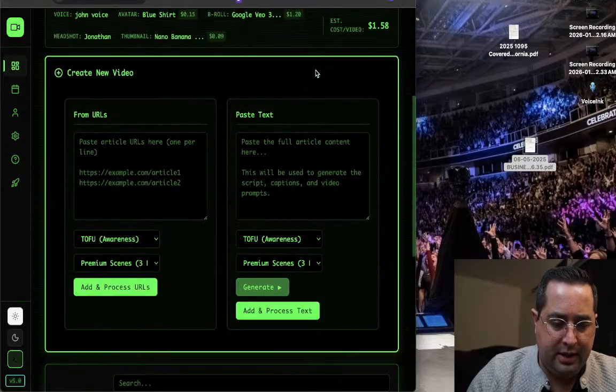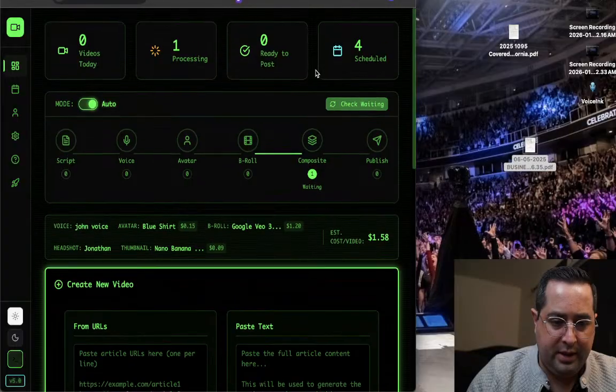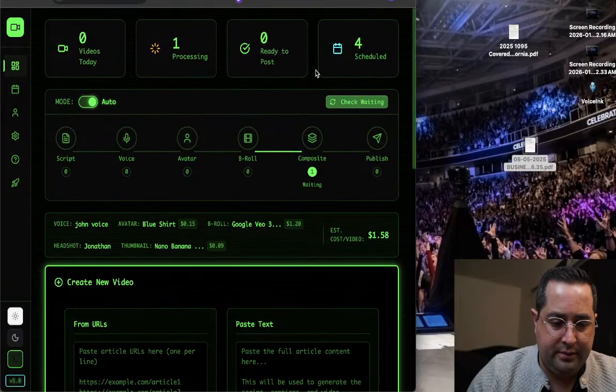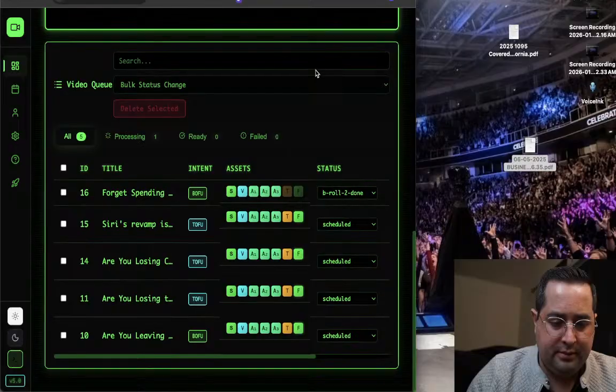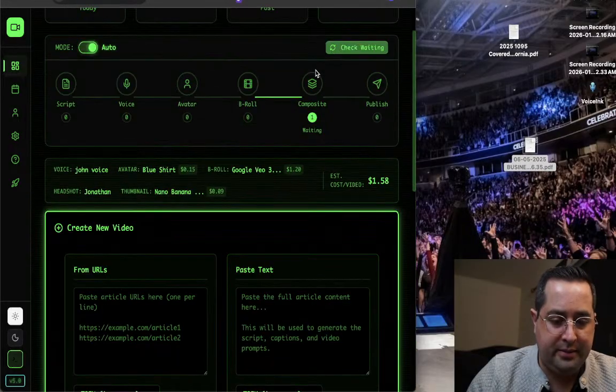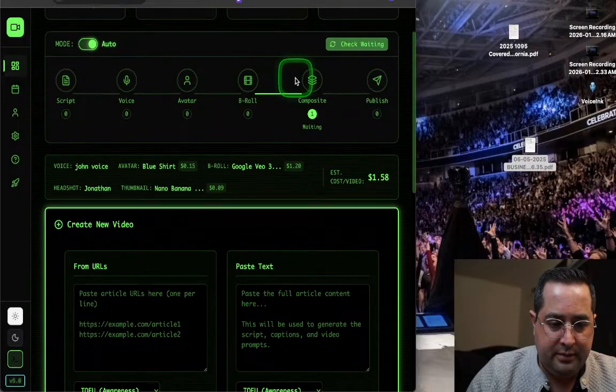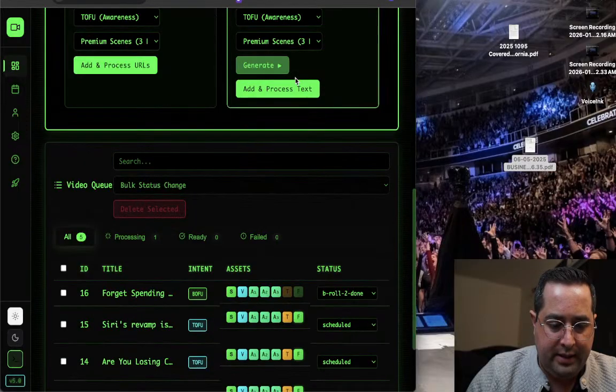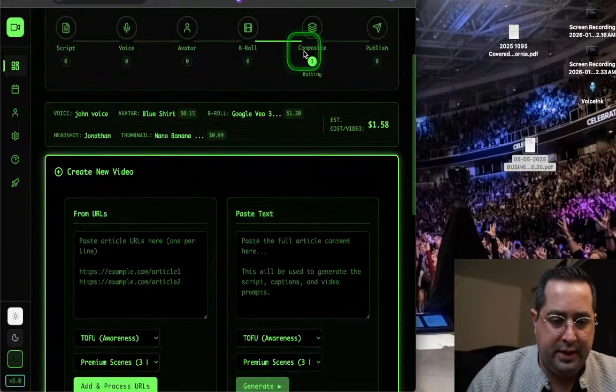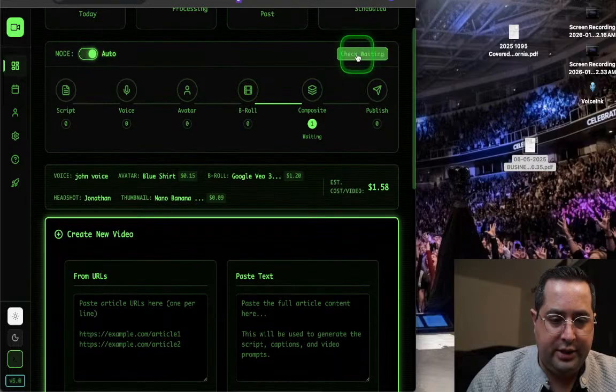Oh, and then I lost my log. I don't have my log so that I know how things are working. Can you put the log back at the very bottom? And since there's no thumbnail button, since we removed it, I can hit check waiting.